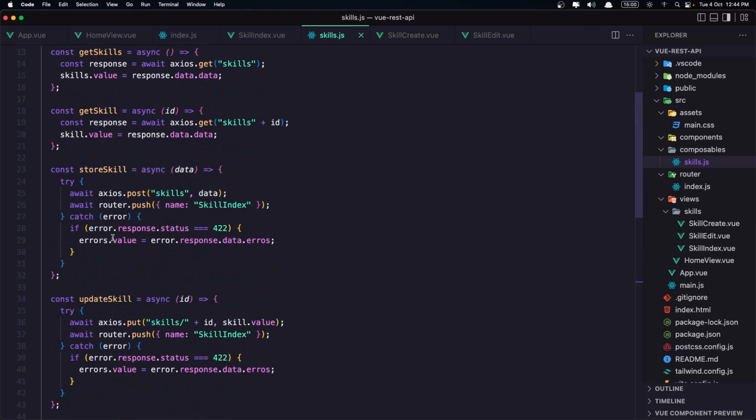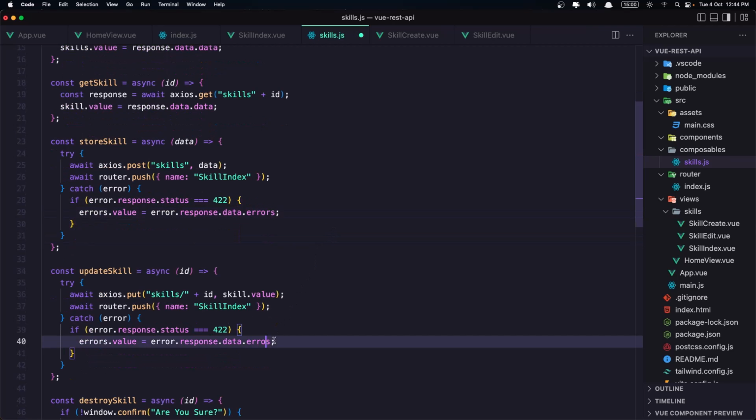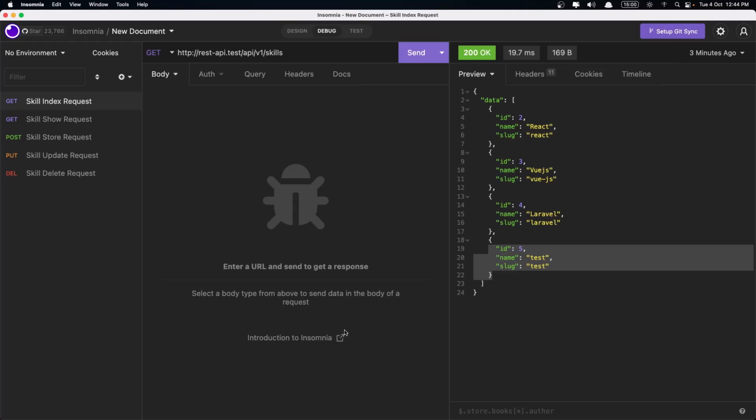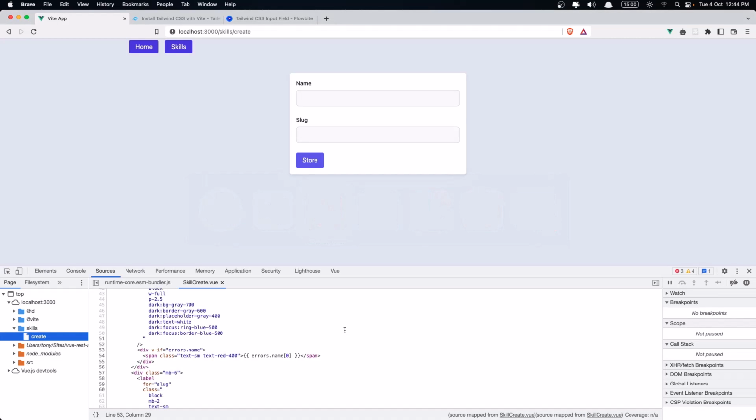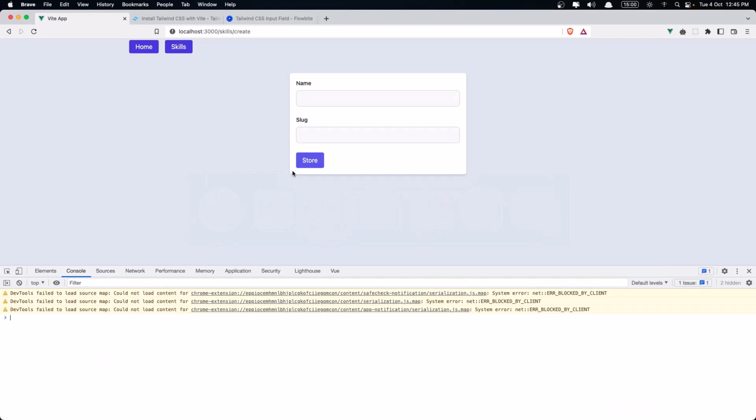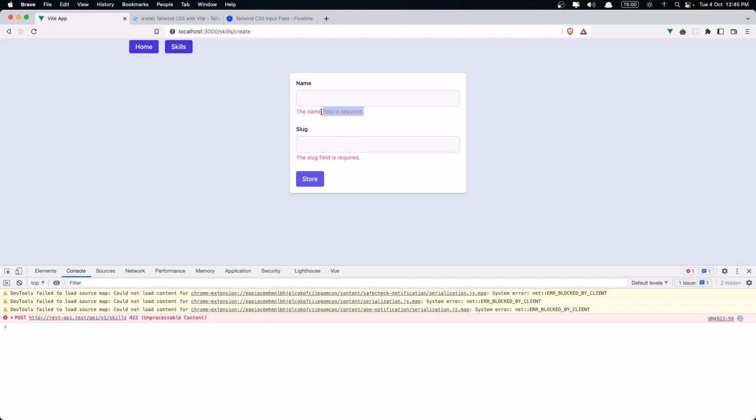When we store skill, we say errors dot value errors response dot errors, and I think we have the same thing here. Save and reload here. Go to the console, say store, and now we have the name field is required. The slug field is required.